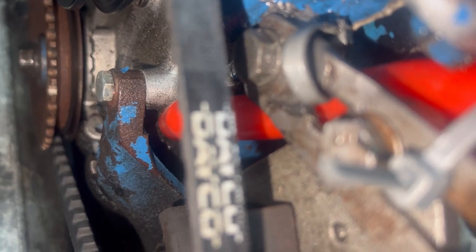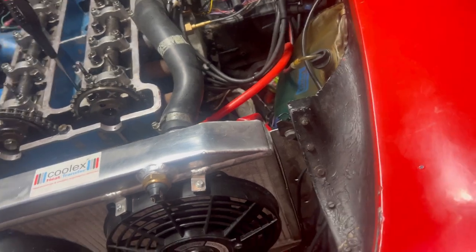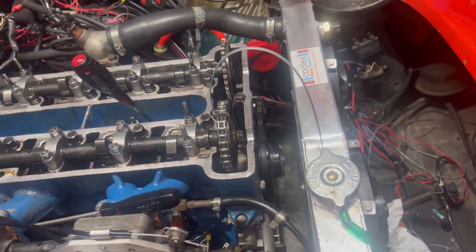I've got to line it up. See? Too dark. Gotta line it up with the timing mark, so I'll bring you back when I've done that. But there it is, lined up. These old girls are lined up, so that should now be a case of cycling a tensioner so I can get enough chain around everything, and then we should be hot to trot.